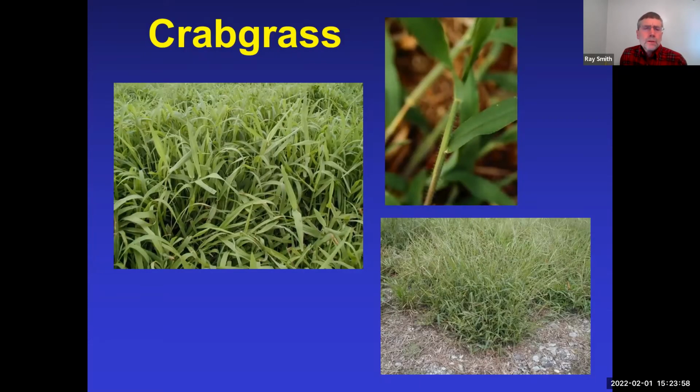Now, I want to show this last grass for two reasons. For those of you not familiar with crabgrass, most of us consider it a weed. It's a summer annual grass that grows really thick, especially in a garden situation. But when I'm talking about what's a good pasture for multiple species, crabgrass is actually a very nutritious grass. So even though in certain situations you consider it a weed, it's a grass that can be very helpful. In fact, we're even encouraging people, if they want a high quality summer grass, to consider planting it because you can buy varieties of crabgrass.